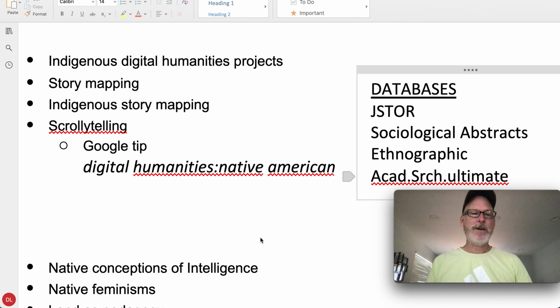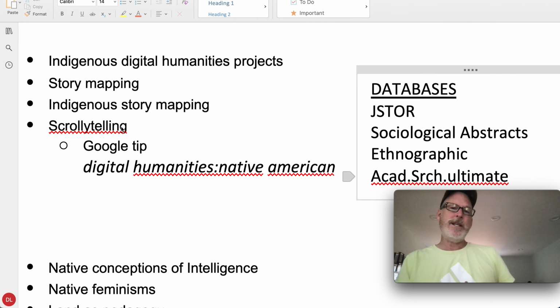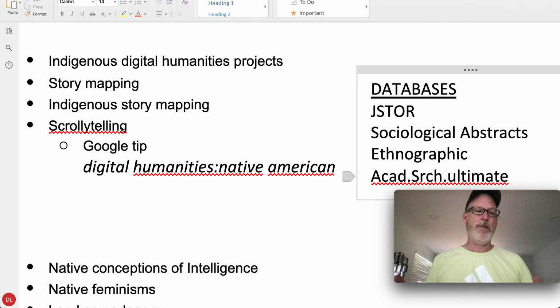So I wanted to move on to your keywords. I'm going to break those up into 2 sections because one, we can really find a lot in the open web. So digital humanities, story mapping, scrollytelling, all of those things are producing things that want to be found on the open web. People aren't wanting it to be for an academic or scholarly audience, but they want the whole world to be an audience. So how do we track those things down?